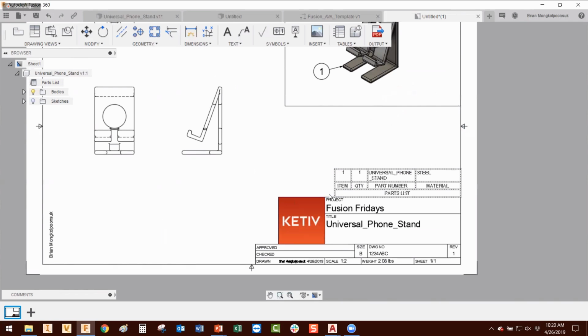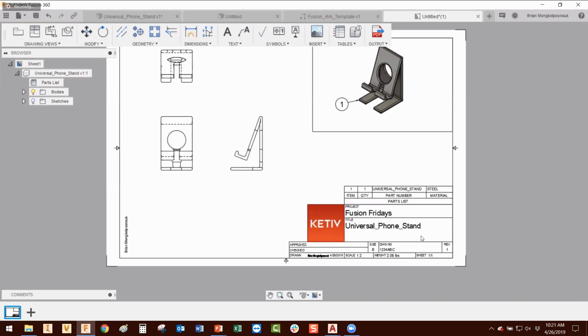And if you want this to essentially be the same size as your title block at the bottom there, you can click on it once. Now it gives you these gray boxes you can move around. And you can change the size of the columns with these boxes as well. So maybe we'll give our part number more space here. So something along the lines of that.